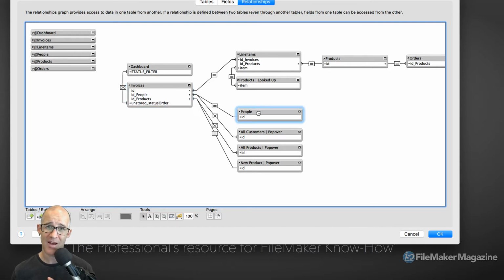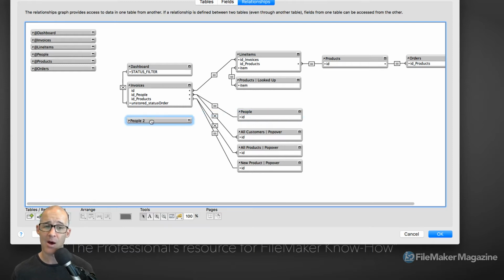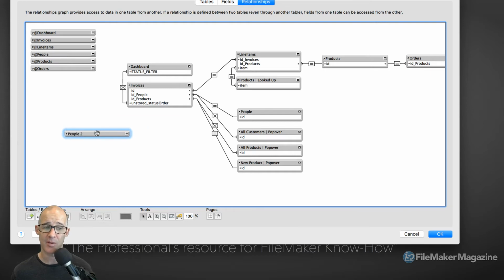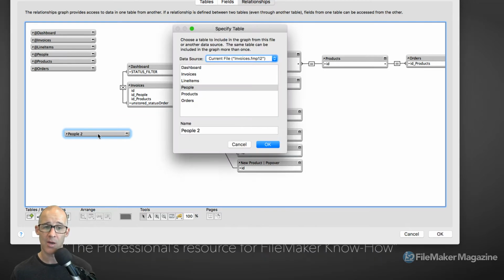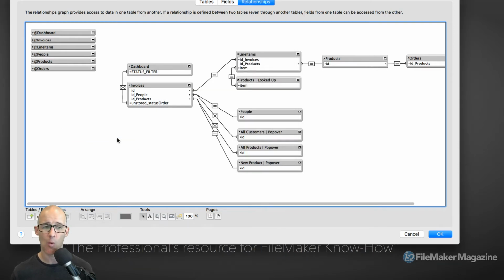So if I create a layout based on this, it can see anything that's connected to it. If I created a layout based on a disconnected table occurrence over here, what can it see? Pretty much nothing. So in the world of FileMaker, context is described by whatever that current layout points to in terms of the table occurrence and what it can see that's connected to it.